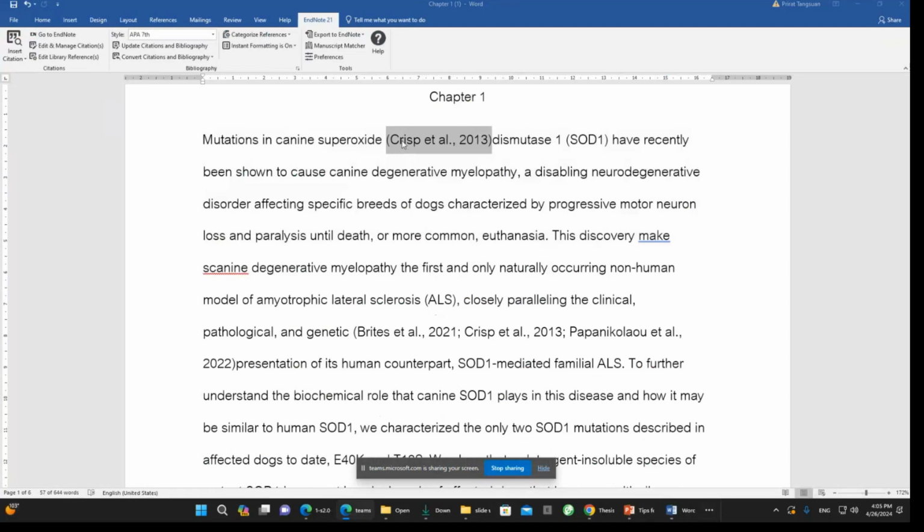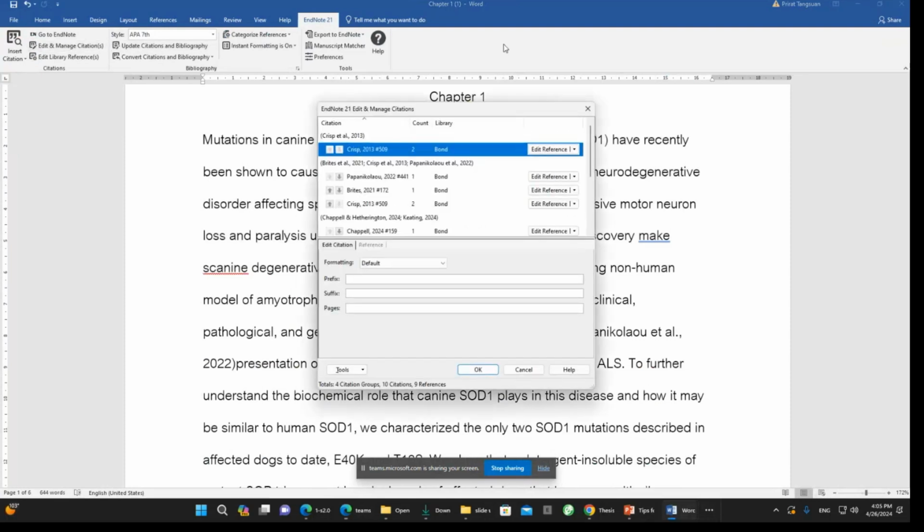So suppose I want to remove this, I put the mouse over this, use Edit, and use Remove Citation. If you look at the count, if the count is 1, it removes both the citation and the bibliography. But if the count is 2, it means some other page shares this information, so it removes only the citation. So I'll remove only this one.